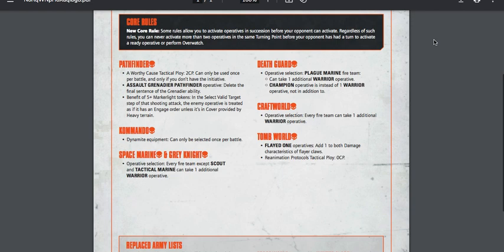So here are our Pathfinders. First, a Worthy Cause tactical ploy, 2 command points, can only be used once per battle, and only if you don't have the initiative. All right, so let's look at the Worthy Cause. This is basically, again, I agree with this. I think Pathfinders are very strong. I think all these nerfs, in advance, just telling you, are fair. And I think the only reason we haven't seen Pathfinders absolutely crushing it in the tournament scene is because the terrain layouts have been tons and tons of complete line of sight blocking, like heavy cover.